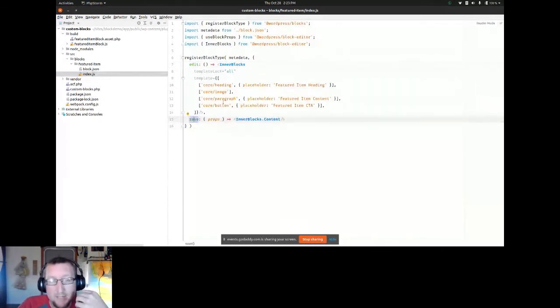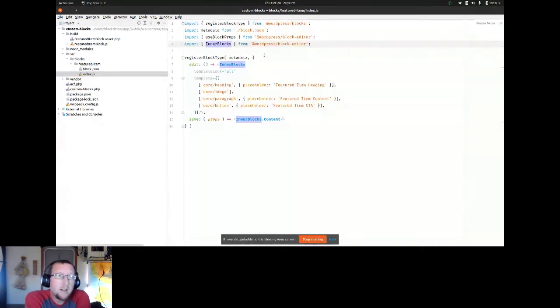And to even take it a step further, our edit and save are actually using nothing but this one block editor component called inner blocks. And all this component does is it says, okay, I am a container that holds other blocks, and you can provide any block. You could set it up to where you can add any blocks inside of it. This is basically how columns work and stuff like that. So inner blocks, you can click a plus and add more and stuff like that.